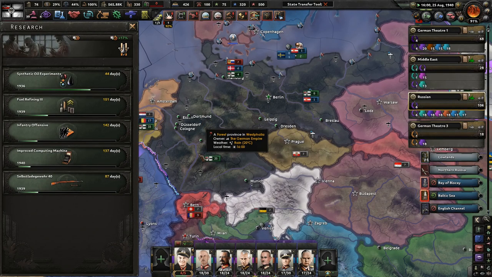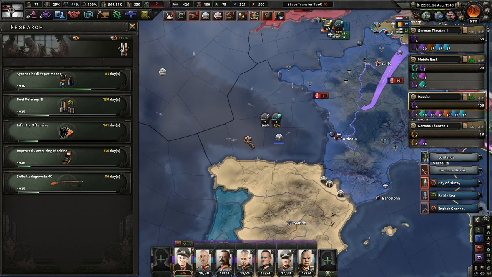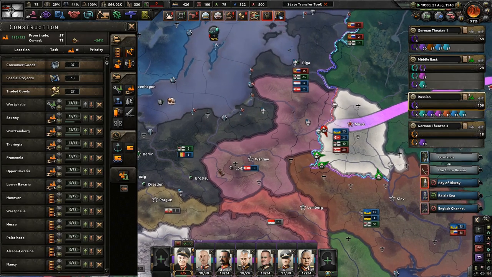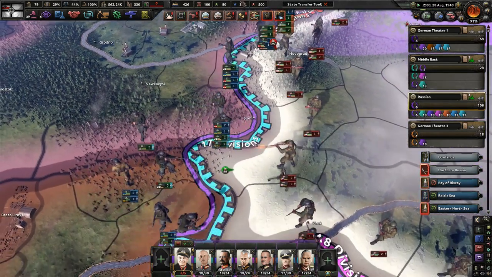Now, I want that, because even though we need rubber, we don't need a ton of rubber right now. It's going to become very, very important very soon, so we can make more tanks. And planes. Never forget about those planes. Thank God we no longer send aid to the Ukraine. Thank goodness. We can actually spend it on ourselves to make sure that we have a better army production group.